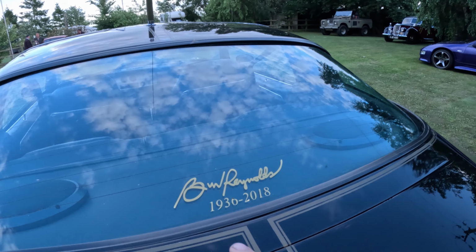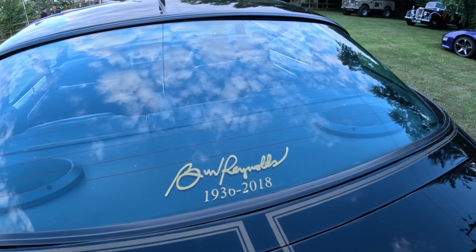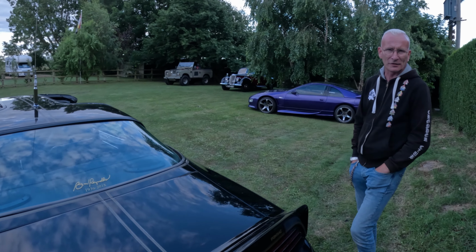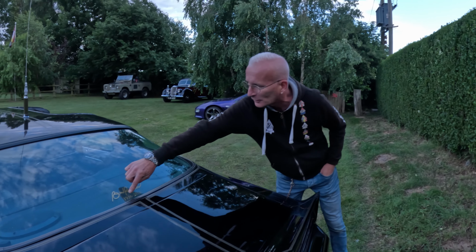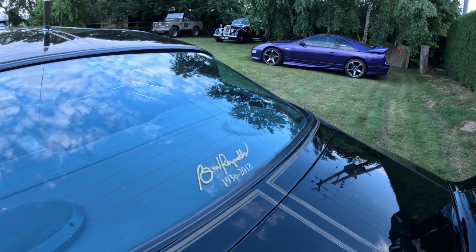That's not an autograph, is it? That was a graphic that was done by a lovely girl called Lauren Seaman. She's on Facebook and she organises the Bandit run now in the UK, and she started doing those, and then everyone started copying her. You can see mine starting to come off now, because every time I wash the car it comes off, but there you go. I'll have to ask her to get another one.